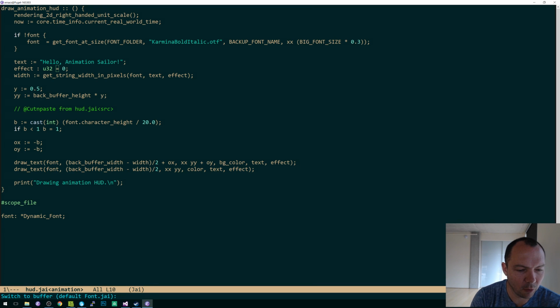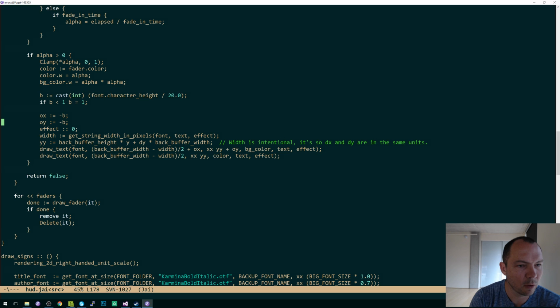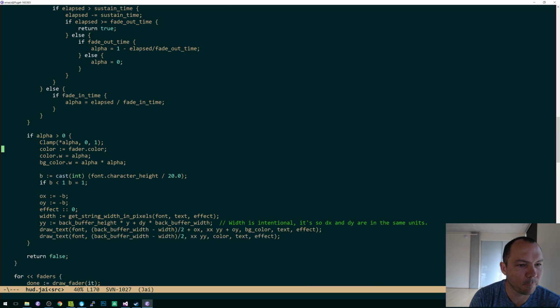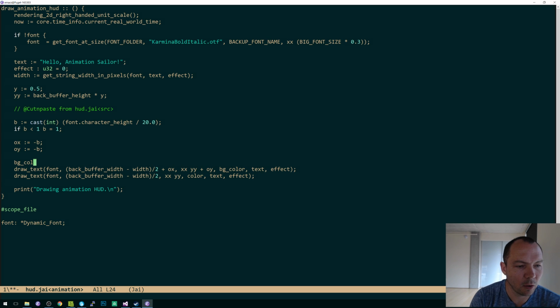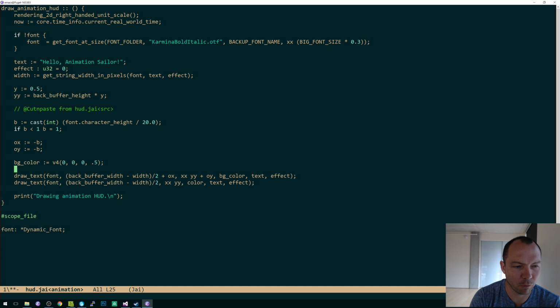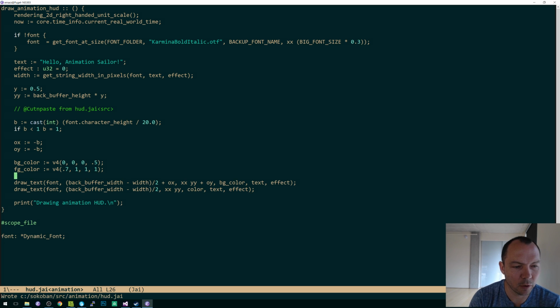Right, so we have to decide what colors we're drawing this in. Those are vector 4s, I guess. So bg color is a vector 4 of 0, 0, 0. We'll give it an alpha of like 0.5. fg color 0.7111. No, it's not called fg color, it's just called color.